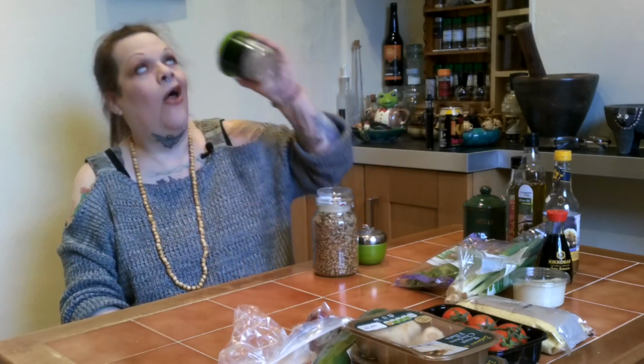Top pasta bakes with them. Put them on the top of soup. Put them on top of a salad. They're freaking delicious. You'll love them, but be careful because you might want to go and eat them.